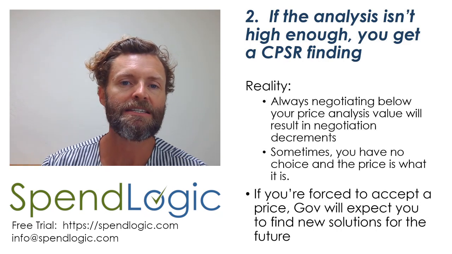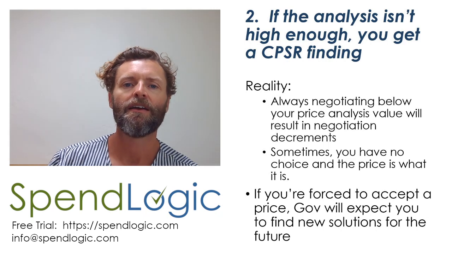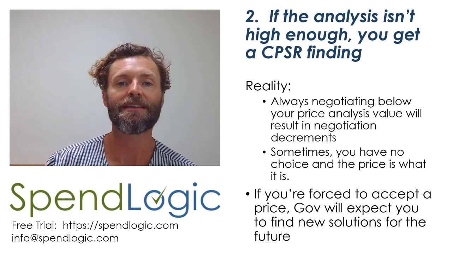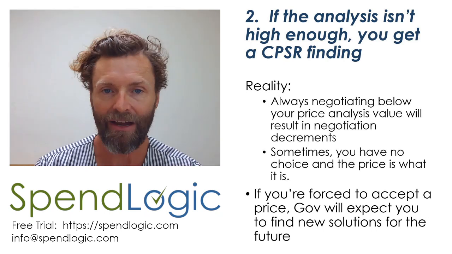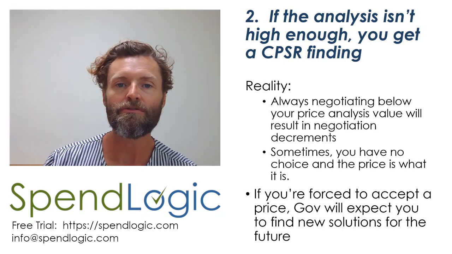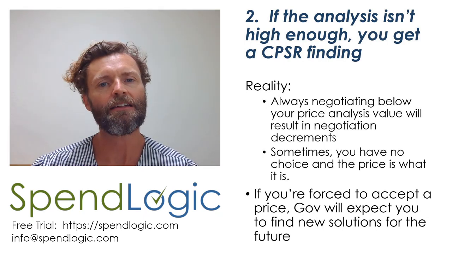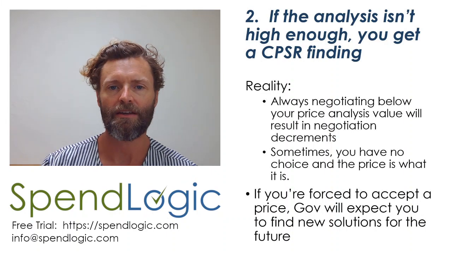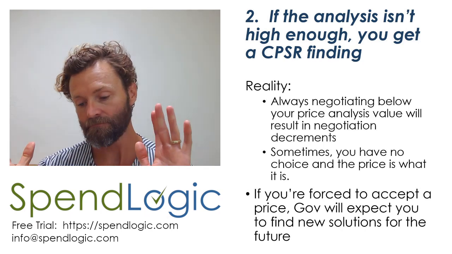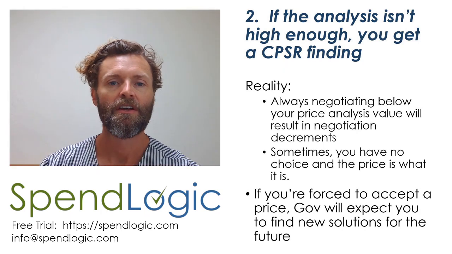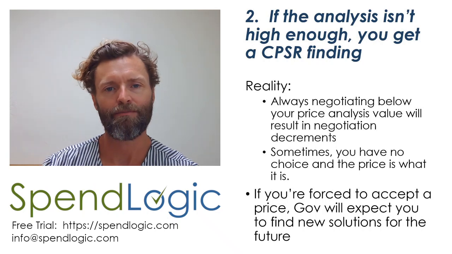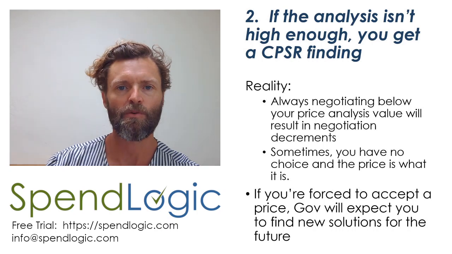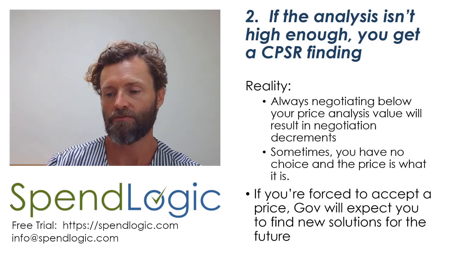And the reality of the situation is that sometimes you have no choice, right? We all have those suppliers out there that say, listen, I'm the only one that's going to be selling you this item. You can't buy it from anybody else. I know you can't. This is what it's worth for me to sell it. I would rather go out of business than sell you this at a lower price or at the price that you're offering me. Not much you can do in those situations. So what do you do? Do you write up that the price is fair and reasonable? No. You know that it's not fair and reasonable, so you document that the price is what the price is.